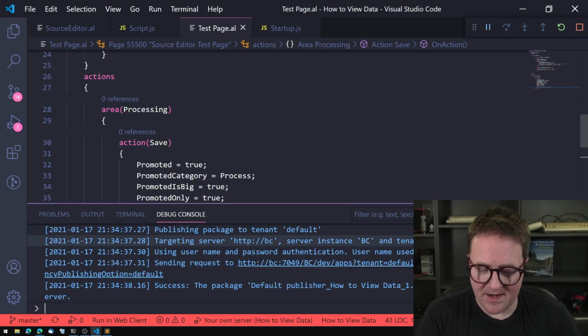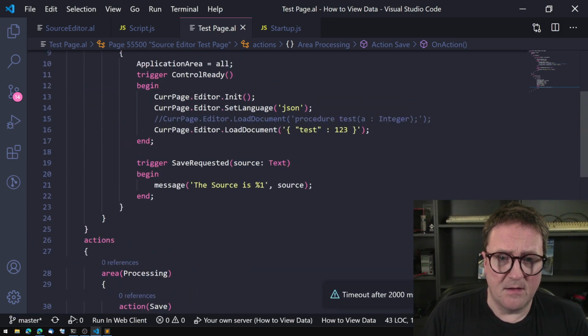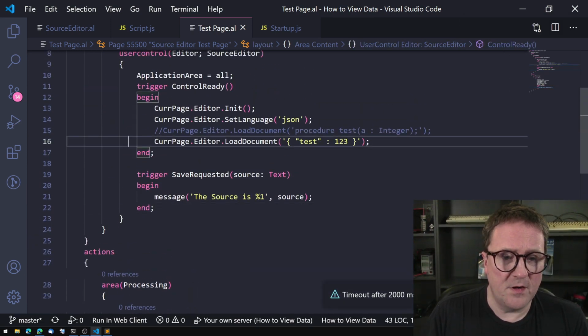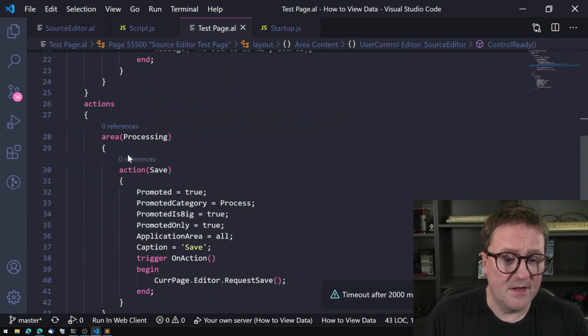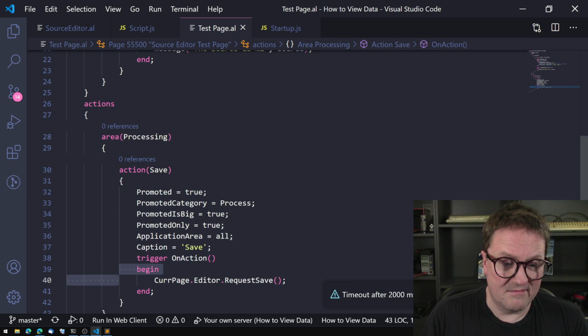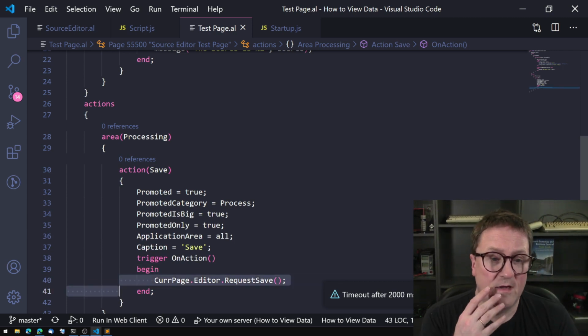So now we have the complete circle that we can load a value into the editor, and we can request the data out of the editor again.